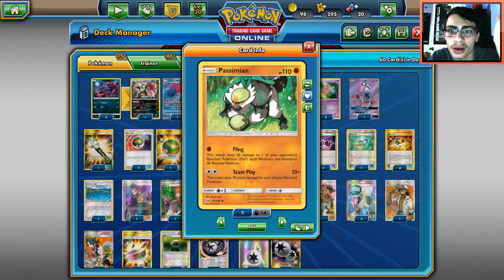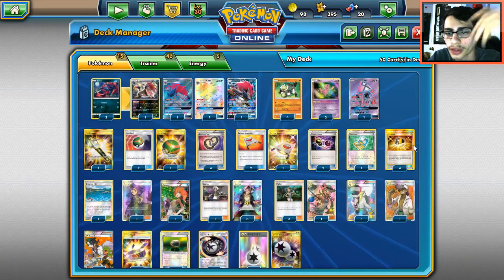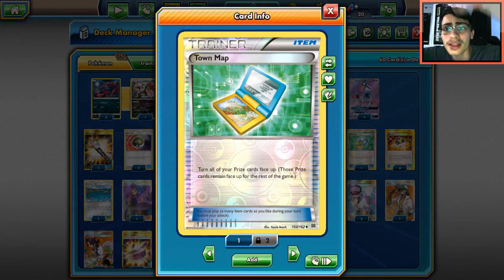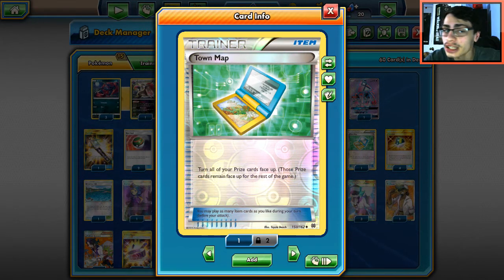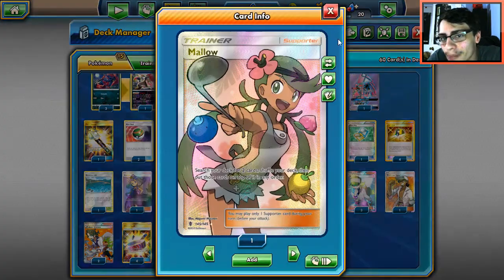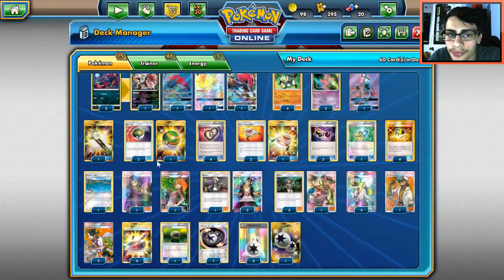Like, if you can get a quick KO with Passimian on a Zoroark or something, you can just get your two prizes. And hey, look at that, we had our third Passimian prized, and oh hey, look, our DCE was prized. There you go. So I think Town Map is a way better replacement in this deck than Gladion, because it makes you not Mallow that turn, which is kind of bad.